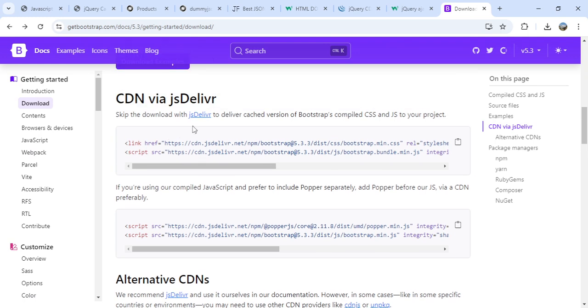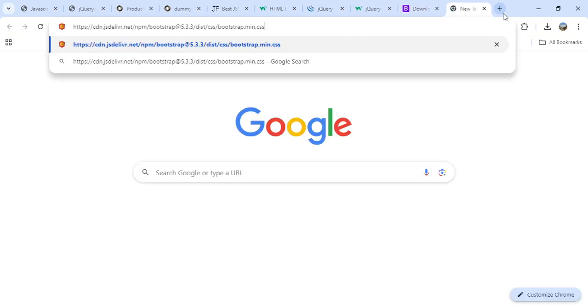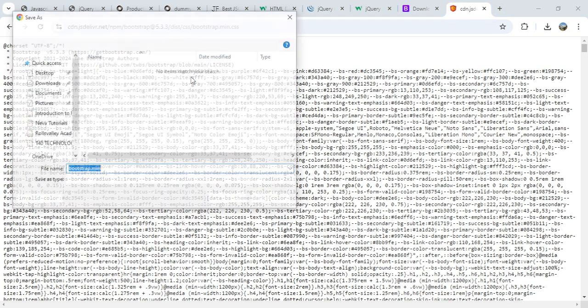So if you look at this, there's something called popper.min.js, right? So if we want to include that, we can include it too, but this is it, right? If we want to include popper.min.js, we can actually include it using this. So let me first get the CSS, right? If I copy the CSS, let's copy it, then paste it, then I save it, right?